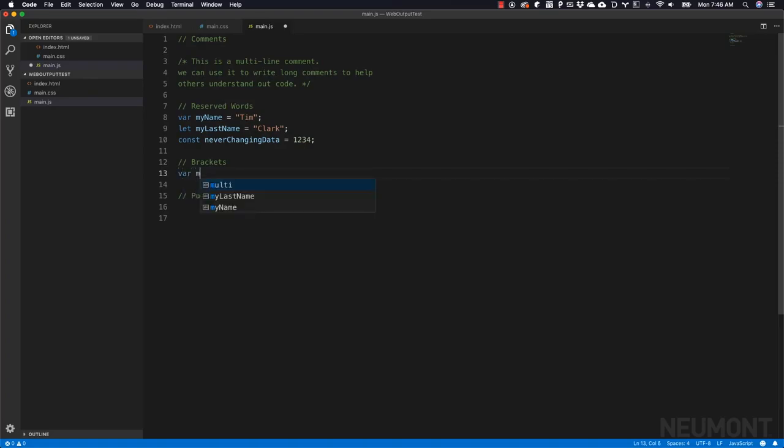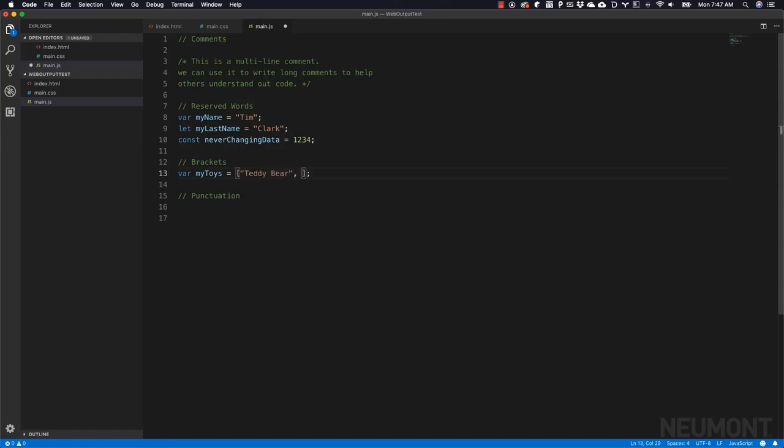So var my toys equals, right here, you will learn, if you haven't already, that the square brackets pretty much tell JavaScript, let's go ahead and create an array.